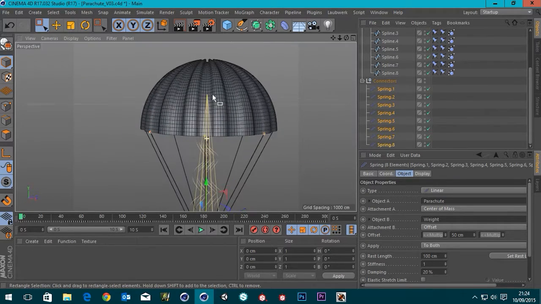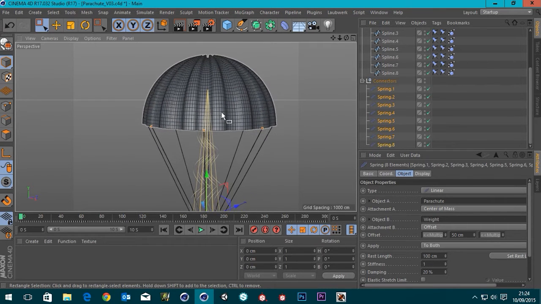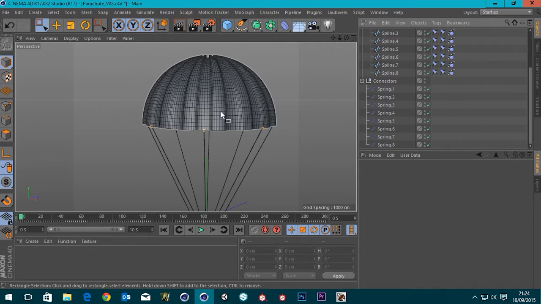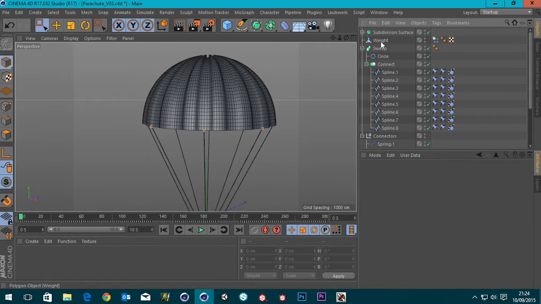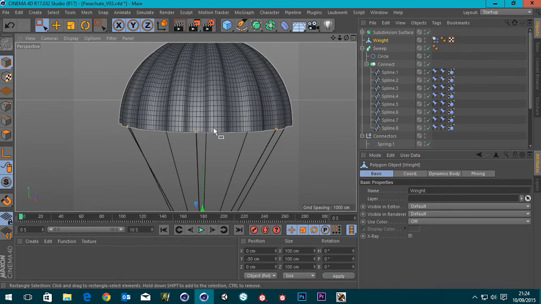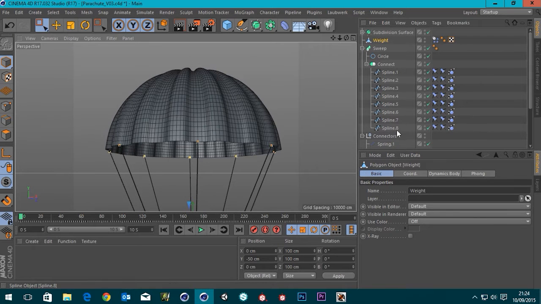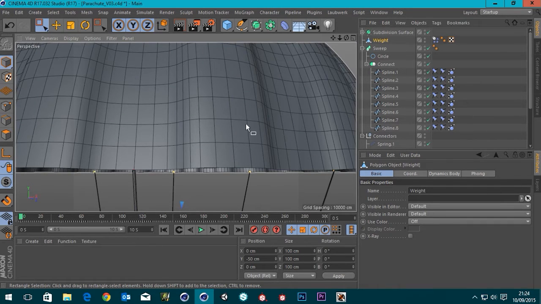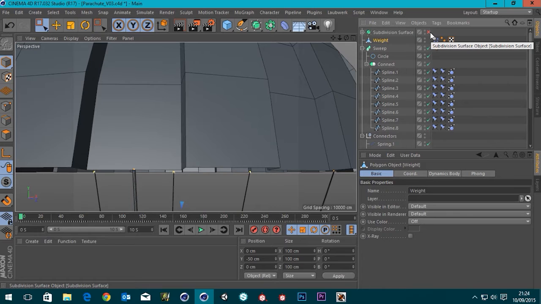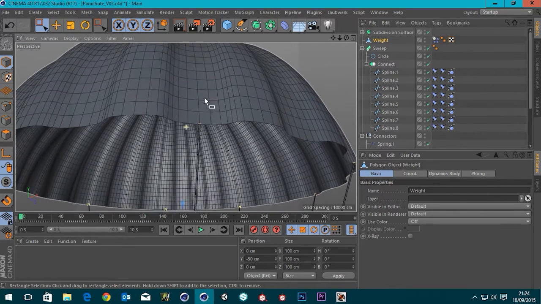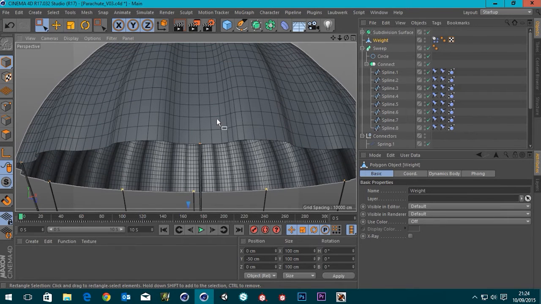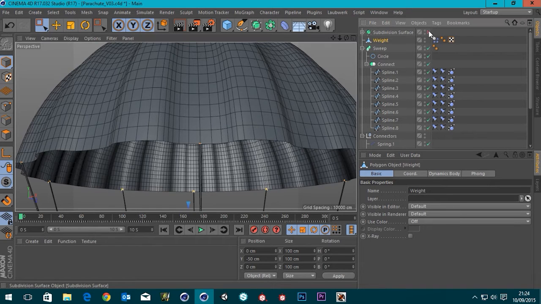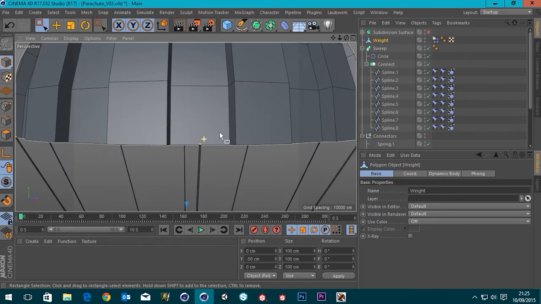Right, that's good. Now for the parachute, it's not going to be so easy to do an offset. So I'm not going to do an offset. I'm basically going to do it via a point selection. This is just a way of showing you another way of how you can connect the springs to our object. First of all, I'm going to set up our point selection on our canopy. If I turn off the subdivision, what looks like polygons here is actually being generated by the subdivision surface. So this point here isn't a real point. If I turn that off, you can just see it's a poly. You can't connect to these imaginary points unless I collapsed it, and we don't want to do that because then our dynamic simulation would take forever. So I'm going to turn this off, and we're just going to go to the best nearest place we can go.